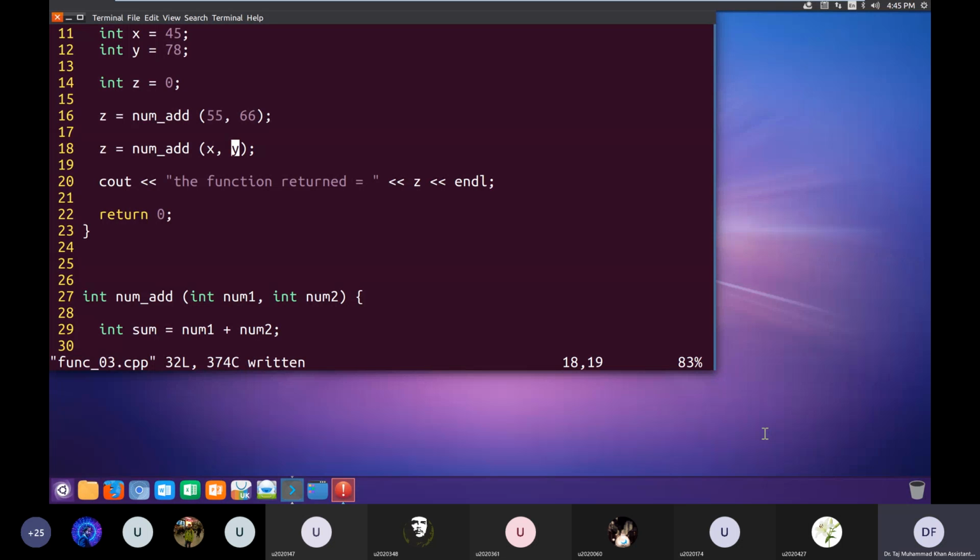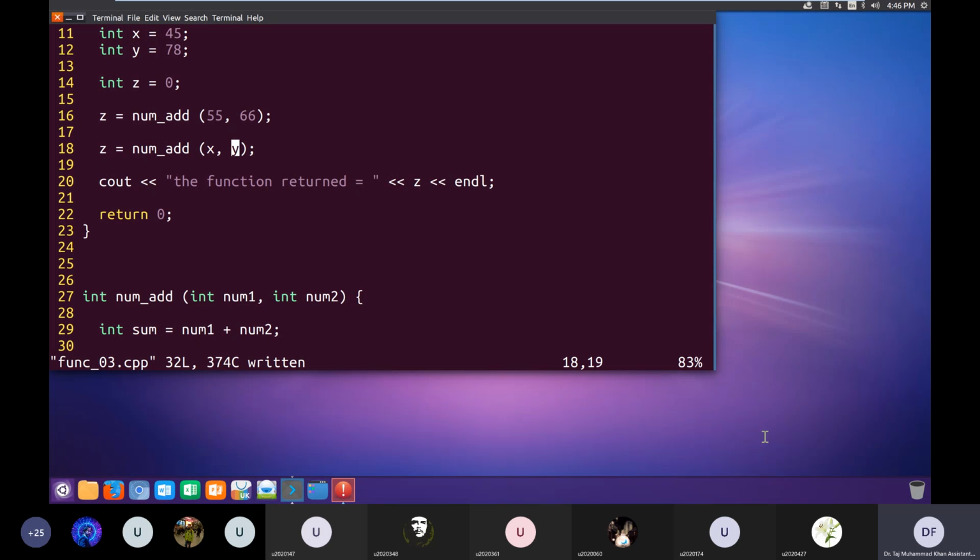On line number 18, when I pass x and y to the function, what do you think is actually passed to the function on the stack? Is it the variables x and y, or the values contained in variables x and y that are passed to num1 and num2? The values, okay? The variables x and y remain wherever they are.